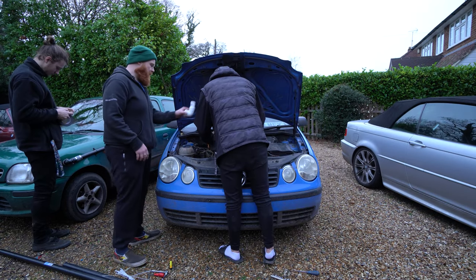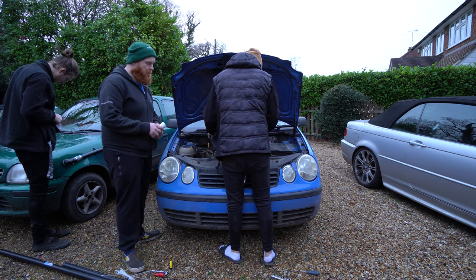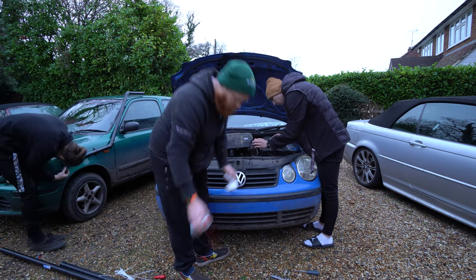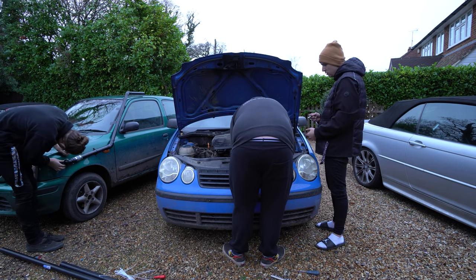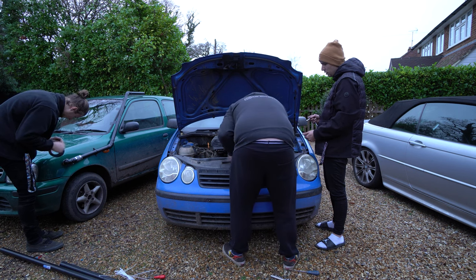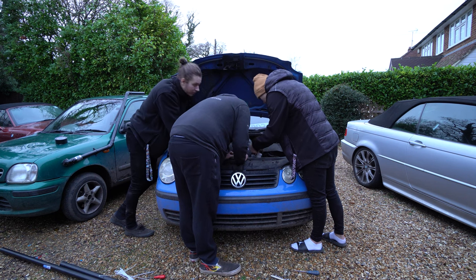Hold on, before we do that, let's put this bit in. Amateur hour. I'm not going to undo that all the way like last time. That should be wobbly enough. Trust me, mate, they don't like it when it's wobbly. Not every car's going to be the same, so just be prepared.